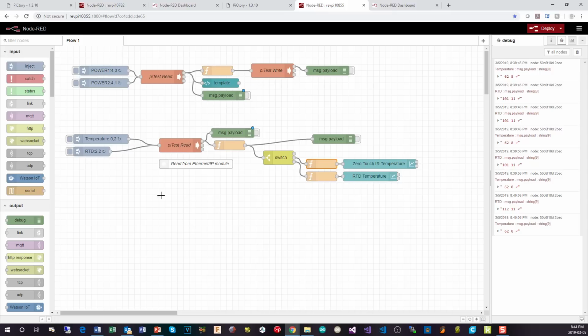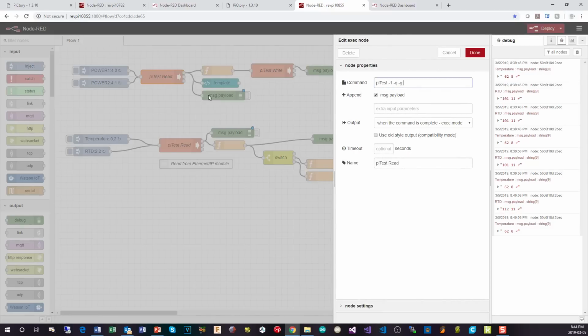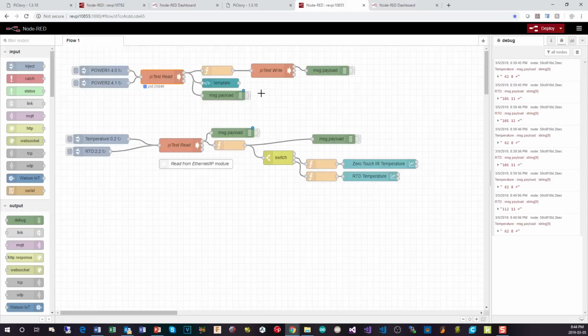Some of the key points that I want to highlight: this reading that I'm doing using the exec function, using the PyTest, is potentially not the most efficient way of doing it, but there aren't any nodes yet for directly accessing the file system. You would need to use IO control from a Linux perspective and a file reader to scan through, and you'd probably want it to be a single instance running quickly as a Node.js instance, perhaps in here doing all that.